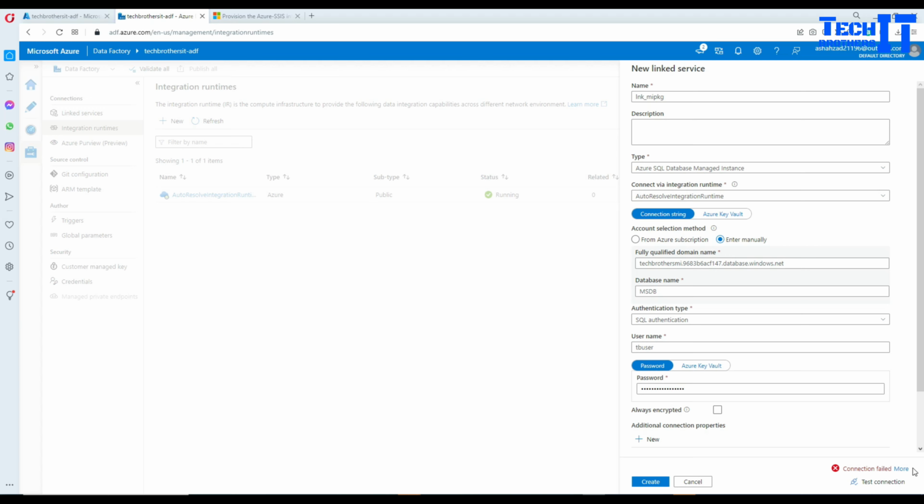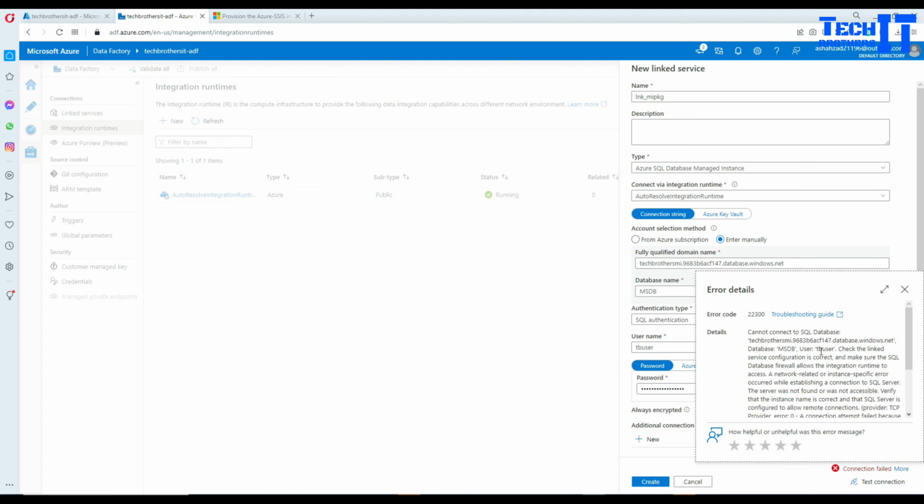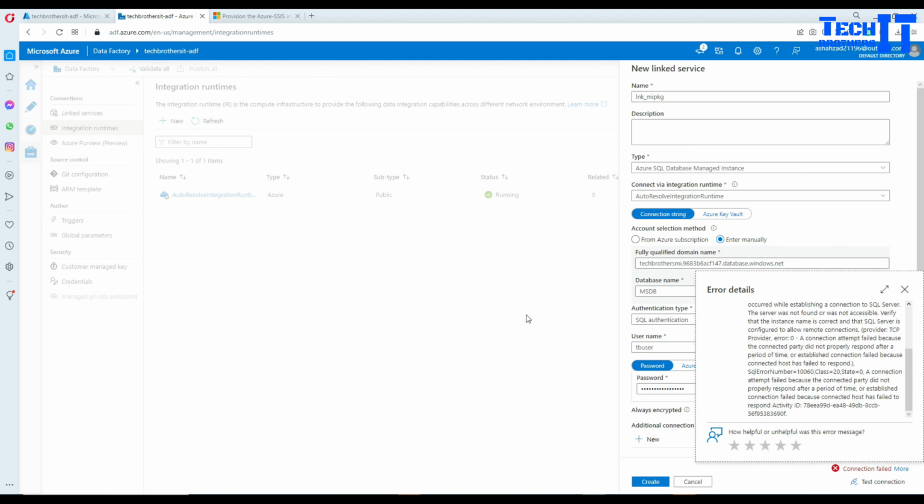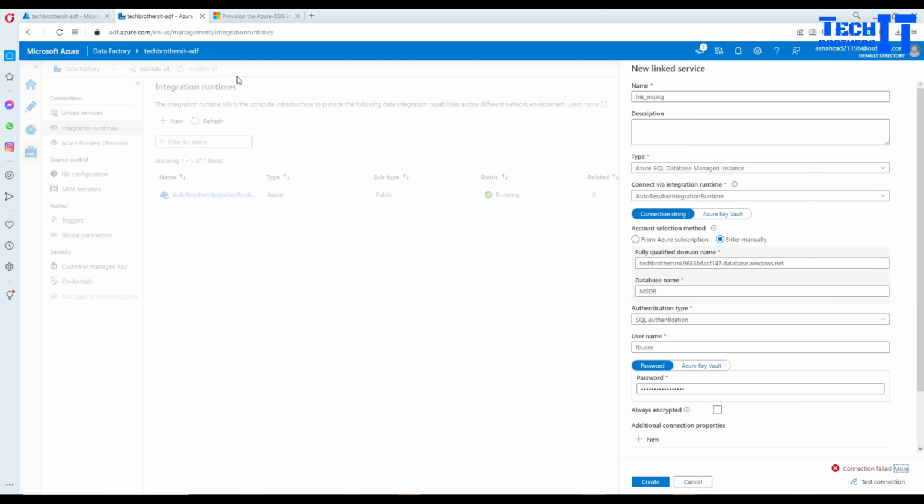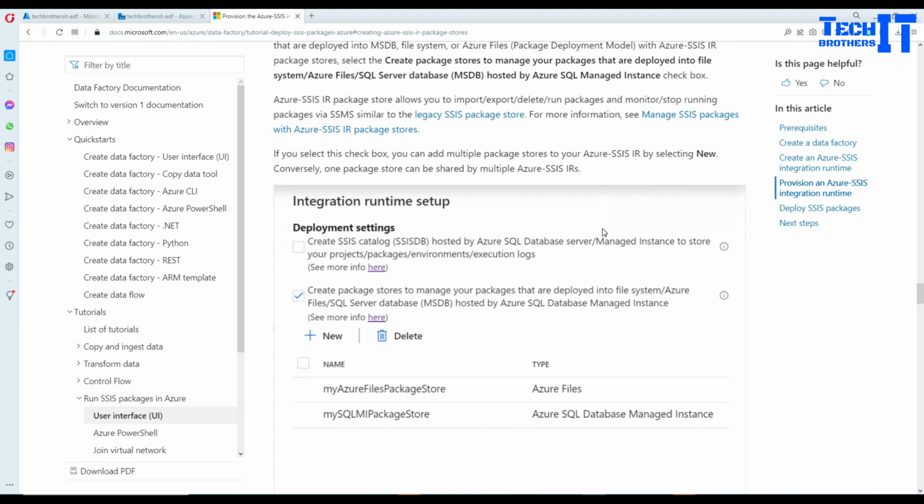So let's take a look at the error, and we can see a few things here. It is saying that your database MSDB, user public, linked service configuration is correct, make sure the SQL database firewall allows the integration runtime to access. So you are going to get this whole lot of error here. When you go to the document for this type of configuration, there are certain things that you will understand.